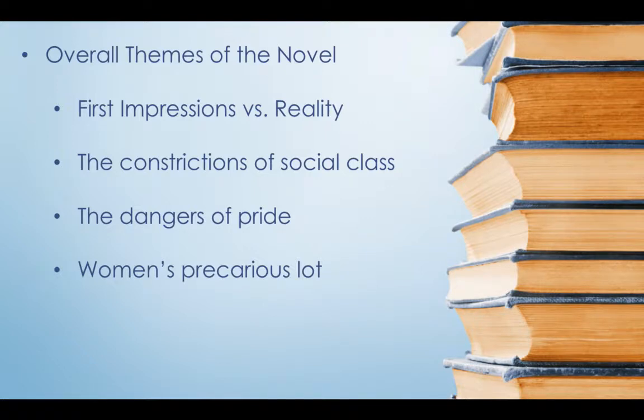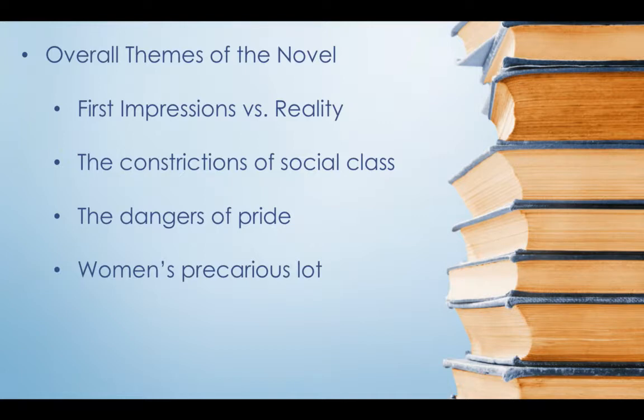Next, we have this idea of the constrictions of social class. So despite being very intelligent, very intellectual, Elizabeth is mostly prevented from marrying into high society because of her social class. And it's really a lucky thing for her that she does. But social class keeps people very, very separated, and you can see what a big deal it is when Lady Catherine steps in at the end to prevent the marriage. So it's such a big deal that Lady Catherine is worried it could ruin her family for Mr. Darcy to marry down.